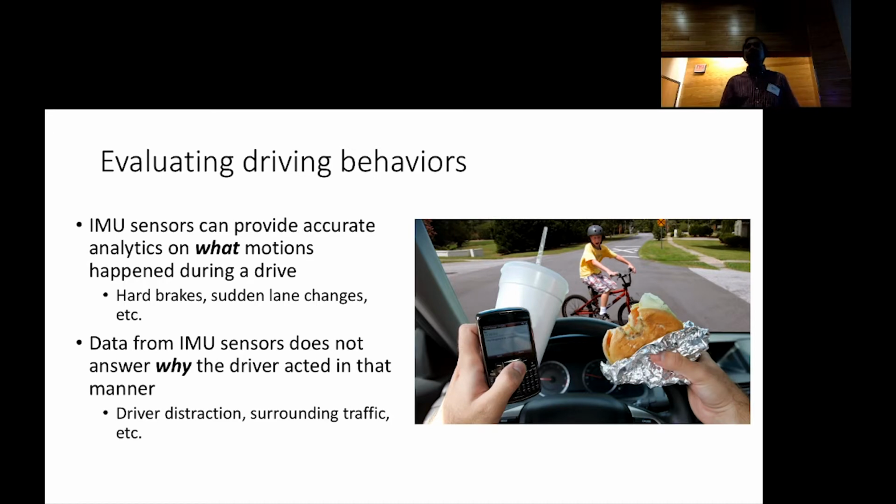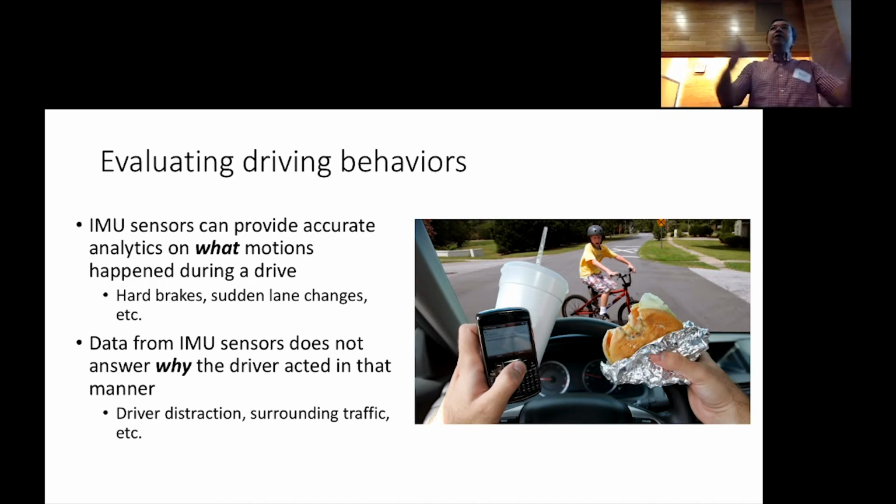So that's where we are using ParaDrop. We basically augmented certain vehicles with cameras, and the cameras, of course, are taking videos. And when an incident happens, like somebody braked hard, somebody accelerated fast, or made a sudden lane change, we analyze the video to determine what caused it, and then annotate it and send it to the cloud.